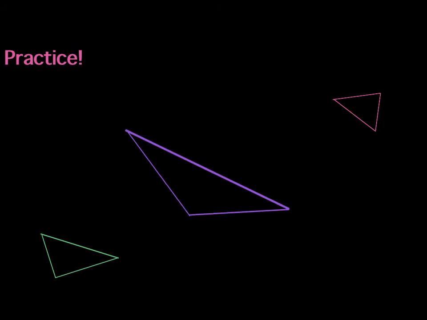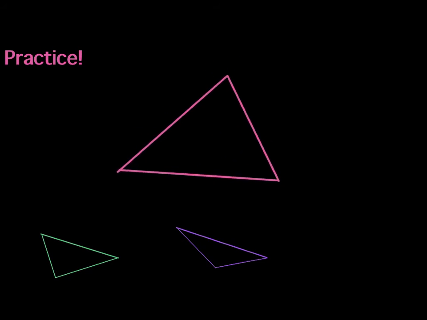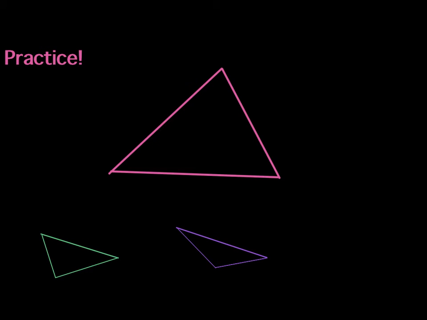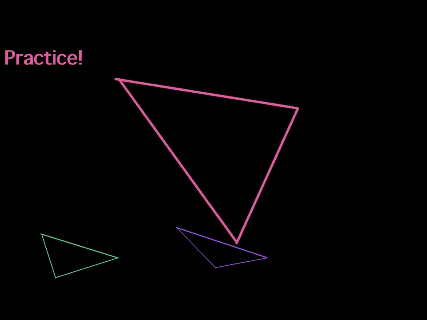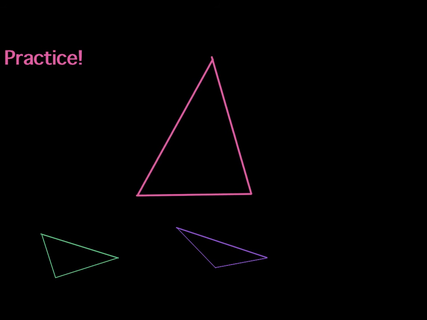Okay, so we've had right, we've had obtuse. I wonder if I can ever get this one to move, if this one is going to be acute. So again, we're going to look at the angles. And one of the things that's cool about this program is I can turn these triangles all around. It makes it a lot easier for me to look at the angles. You will have to take your paper and turn it around to be able to do that. But if we look at this angle here, I can already tell that it is smaller than 90 degrees. This angle is smaller than 90 degrees. And this angle is smaller than 90 degrees. So yes, bingo, that is acute.